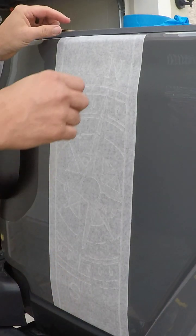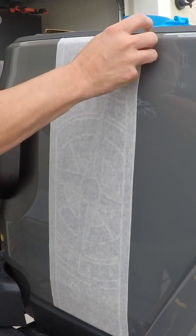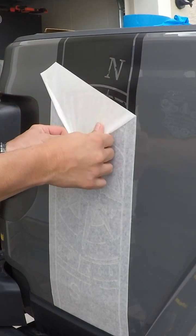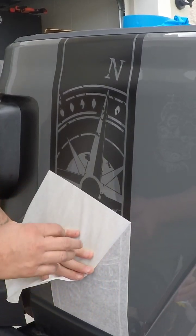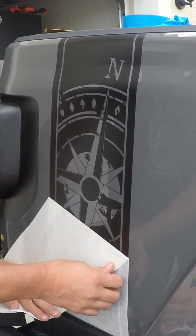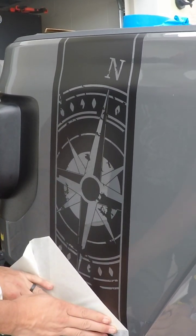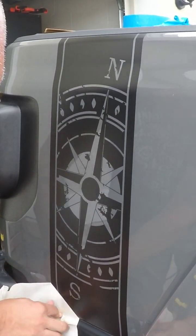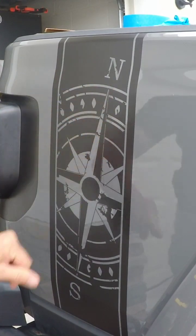All right, now, when you peel this back, just grab this mask, roll it back, pull it flat back on itself, just like this. Nice and slow. On this particular design, there's some thin lines and some small pieces. If you go too fast, you may lose them. You may rip them up if you didn't get a good squeegee. That's it. Everything seemed to stay down. If you see anything sticking up, just push on it.